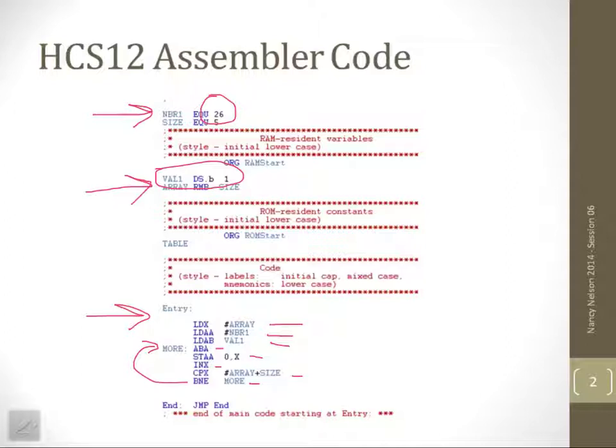Once we finally get to the last element of the array, we've got from the beginning to the size, which is defined as 5 elements. Once we've dealt with all 5 elements, we won't branch anymore, and we'll come down to the end of our program. So we've written our code. We would then run it through the assembler to generate both a list file and our S19 file.